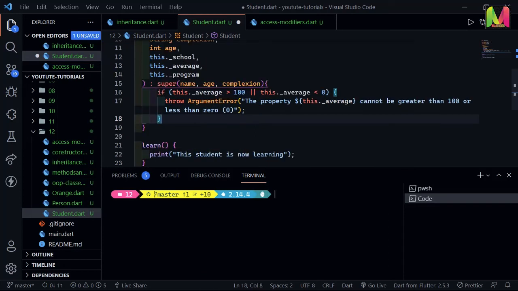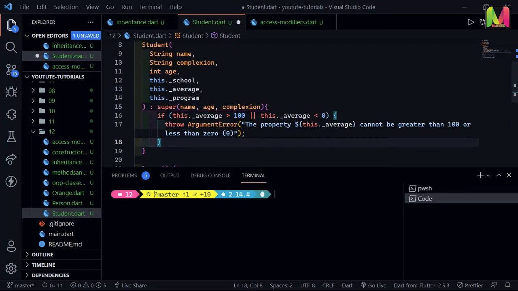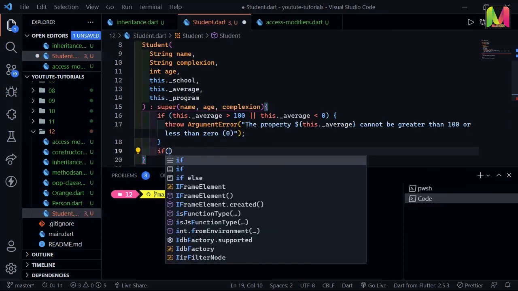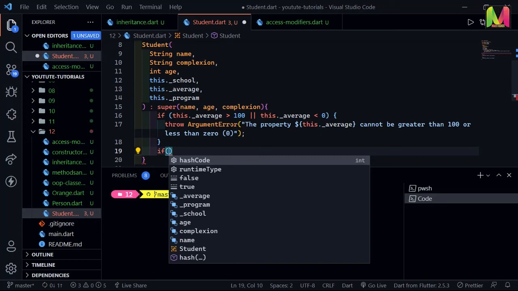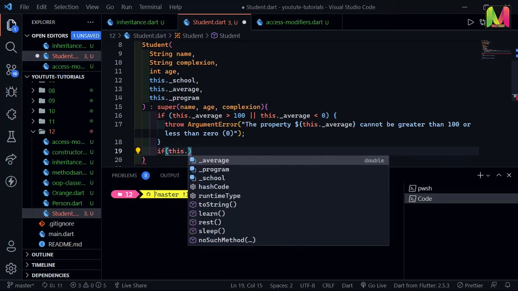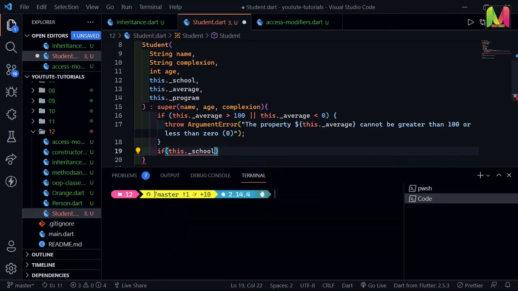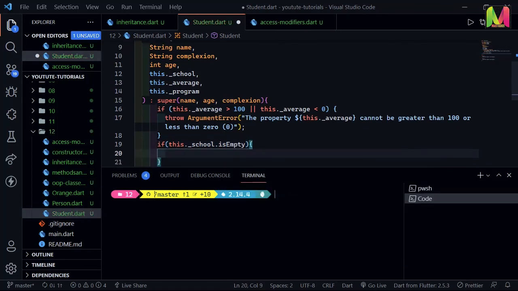So let's say average cannot be less than 0 or more than 100, then we throw some error, and we say if, let's say, this dot school is empty, we throw some error.